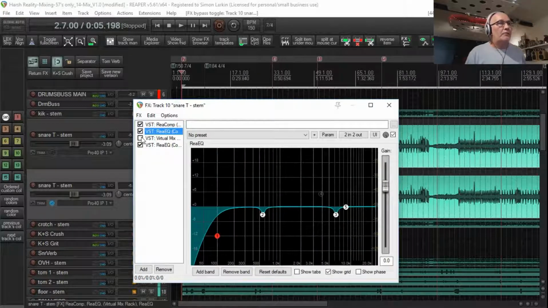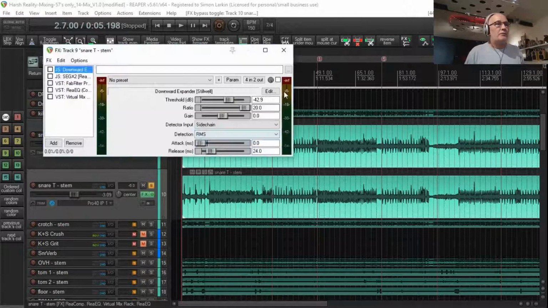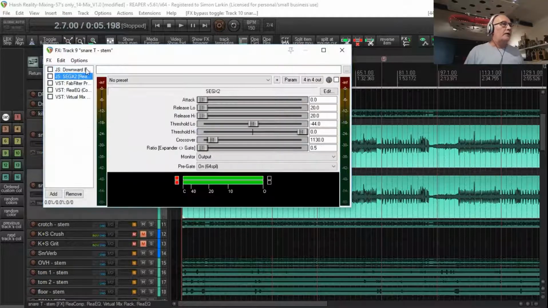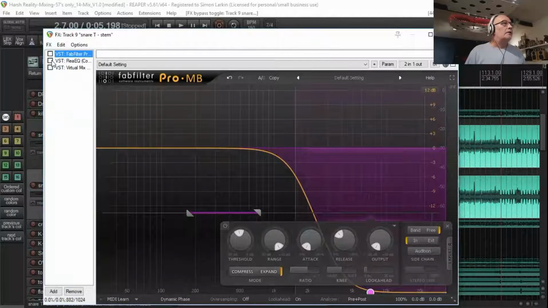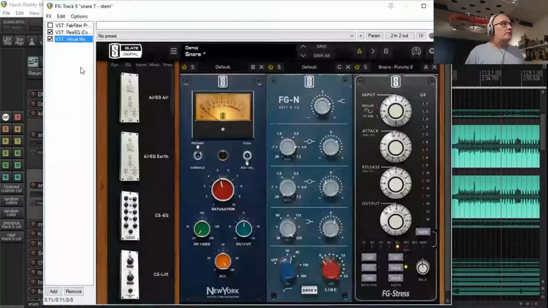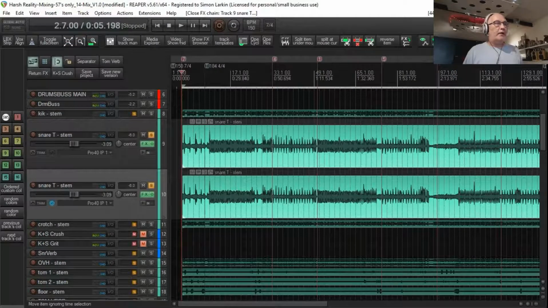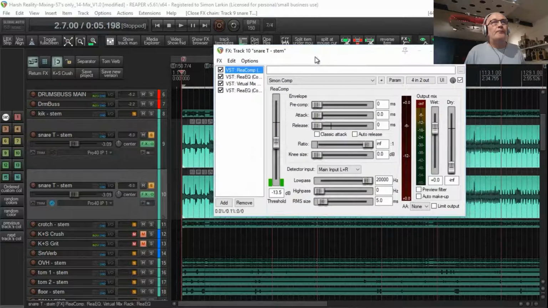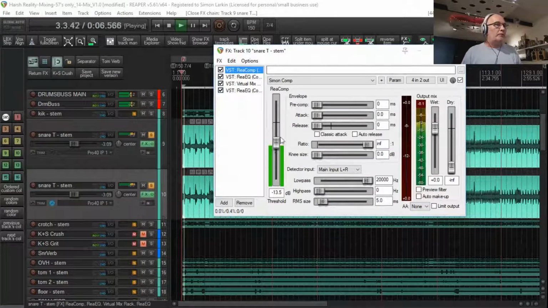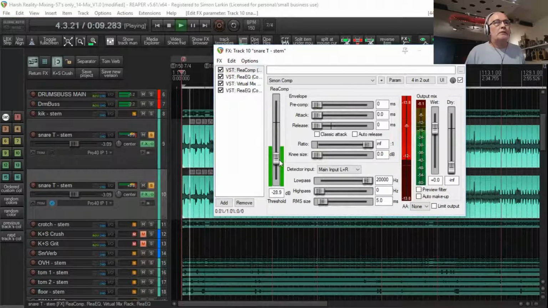So what I'm going to do, I'm going to switch on all our processing on both tracks, because I've got them switched off at the moment, so that we can hear. Right, let's get rid of these two. And we'll switch on our processing. So we've got re-EQ and the virtual mix rack, which is the same on both tracks. So if we go back to our copied track, this bottom one, and if we have it a recomp, if we play it, so I'll leave that up there.